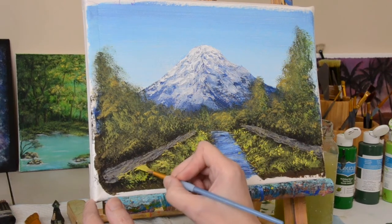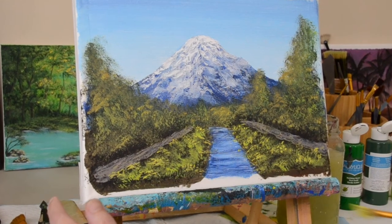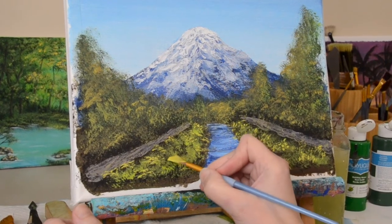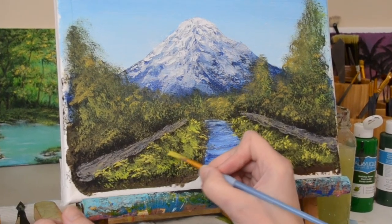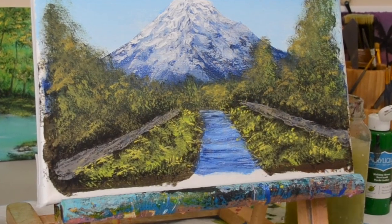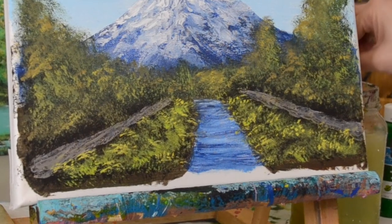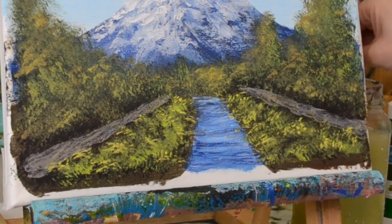And again, I don't want to work too many details in because I forgot kind of what the end result is going to be like. And theirs looks a lot more like a bank with bushes going down. Mine looks like this. Works for me. Doesn't have to be the exact same.